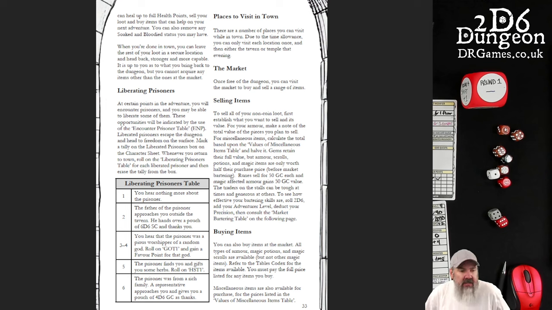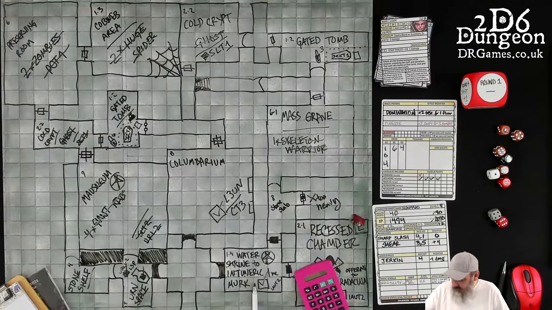You must pay full price listed for any items you buy. Now, miscellaneous items are also available, but I really would like to buy an acorn for this, but I don't, you know, for this right here, like an acorn, because this is who now?